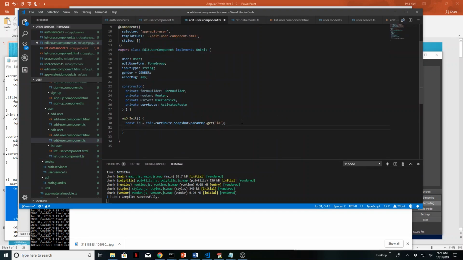Okay, and then over here we're going to do another thing. This.inputType, I'm going to make it password. Okay, kind of like that. And then I'm going to do this.editUserForm. Oh no, it's equals to this. Let me just leave a space there. This.formBuilder.group, and you do that and you do this.